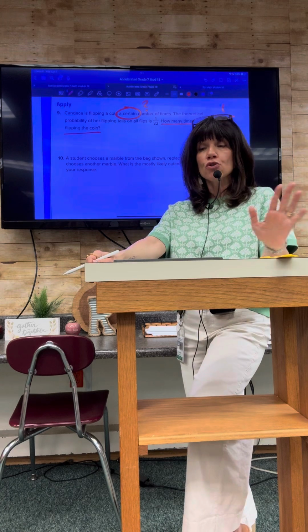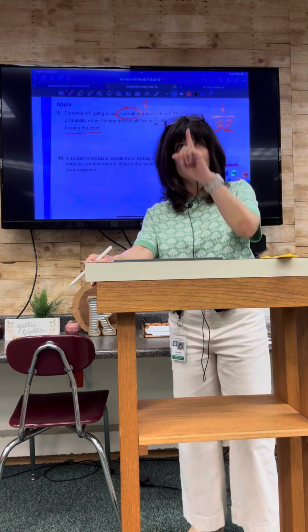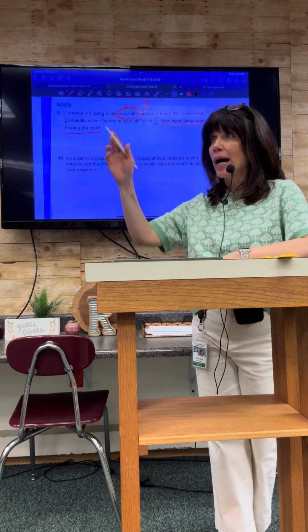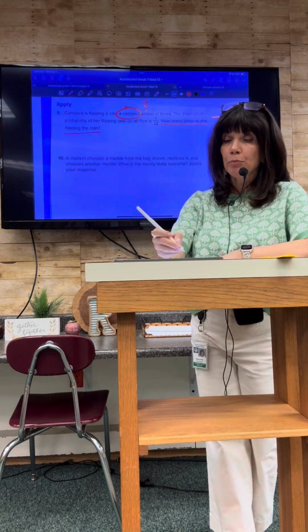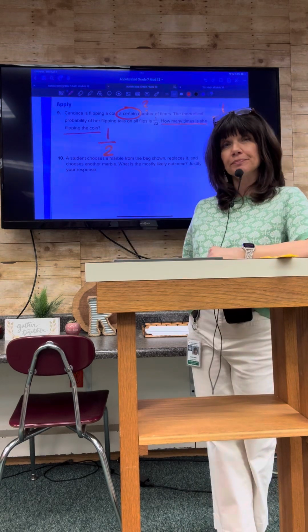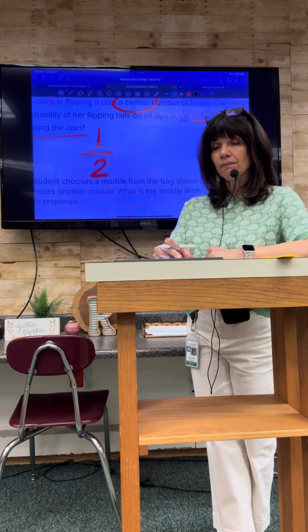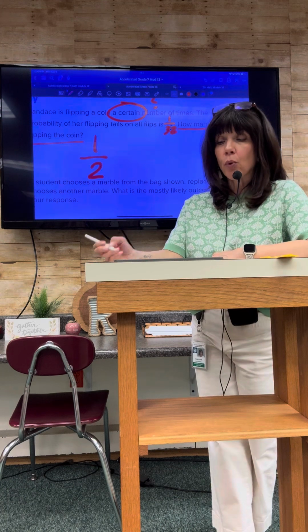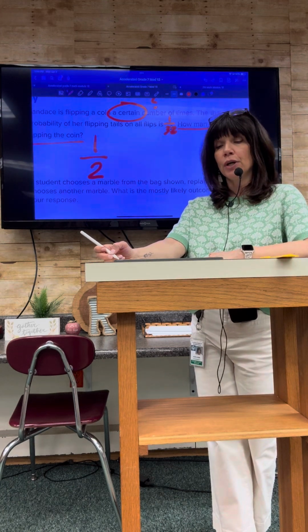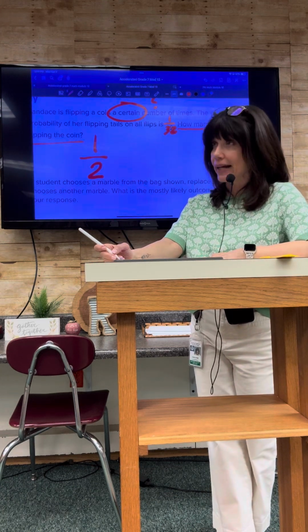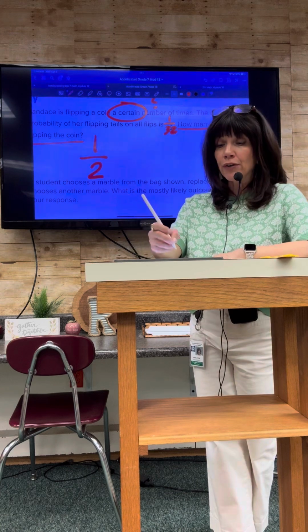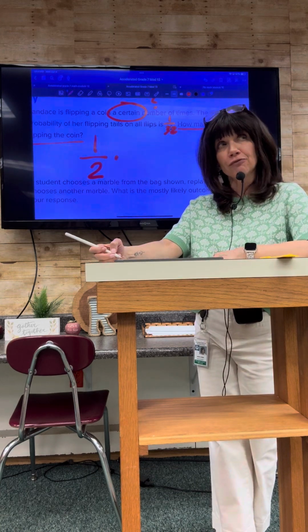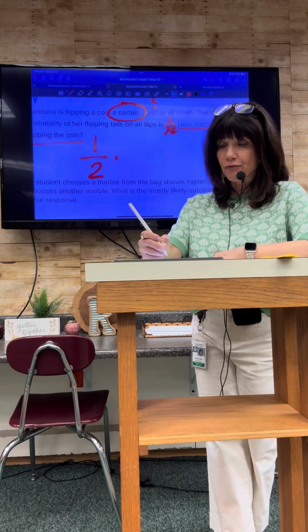Now, first of all, she's flipping a coin. So what are the chances of her flipping tails on the first flip? 1 out of 2. Please write 1 out of 2. Now, is that what we're looking to see? No, we're looking to see 1 out of 32. Shall we go ahead and represent a second flip of the coin? Yes. What are the chances of landing on tails in the second flip? 1/2, 1 over 2.